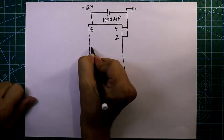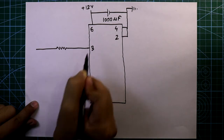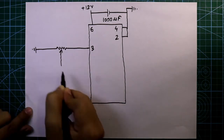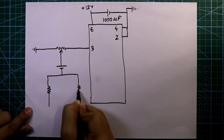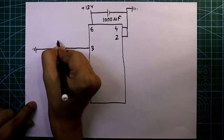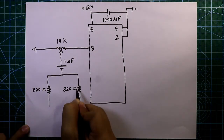Pin number 3 is connected with a potentiometer. One side of the potentiometer is connected to pin number 3 and the other side is connected to the ground. The middle pin is connected with a capacitor, and then the negative pin of the capacitor is connected to two resistors. The value of the capacitor is 1 microfarad. The value of the potentiometer is 10 kilo ohms, and the two resistors are 820 ohms.